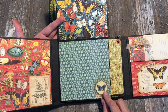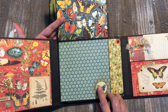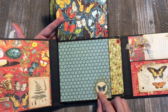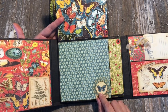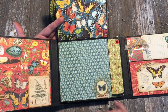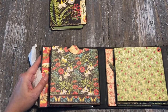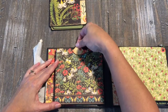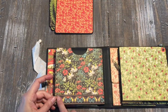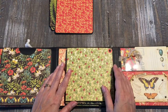And then I took some more of the transparency. I fussy cut one of the little butterflies out and did the wings with the Wink of Stella and sandwiched that in between some of the pattern paper and the transparency there. And another little sticker from Tim Holtz's sticker collection. And then if you remember from the tutorial, these are all pocket pages. So up top there is just a plain photo mat. And I did a little butterfly border there, and this is page number 2.